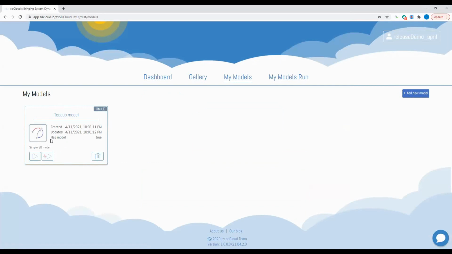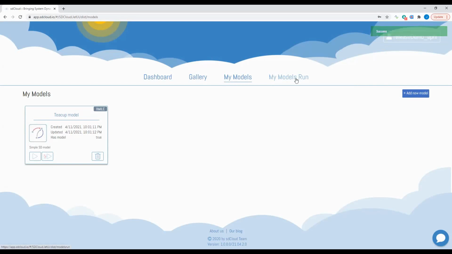Here it is with some basic information. We can see when it was created, when it was last updated, and we have our description, which we put inside. We have a button to delete this model and also two quick buttons, which allow us to execute the model or execute it with parameters. If we just press simple execution, we can see a balloon pop up saying that execution was queued.